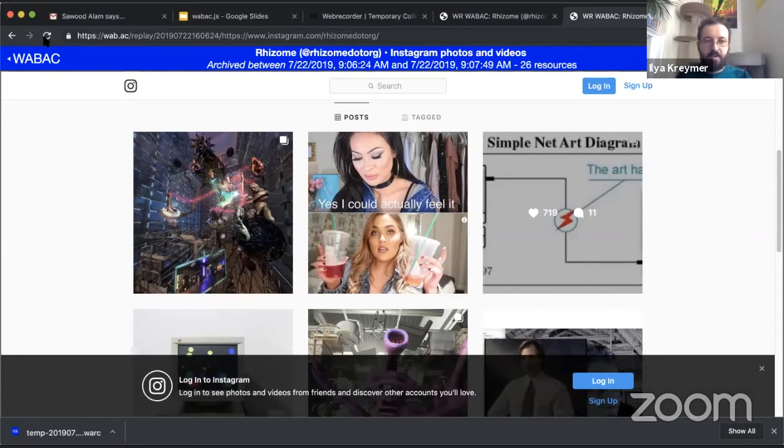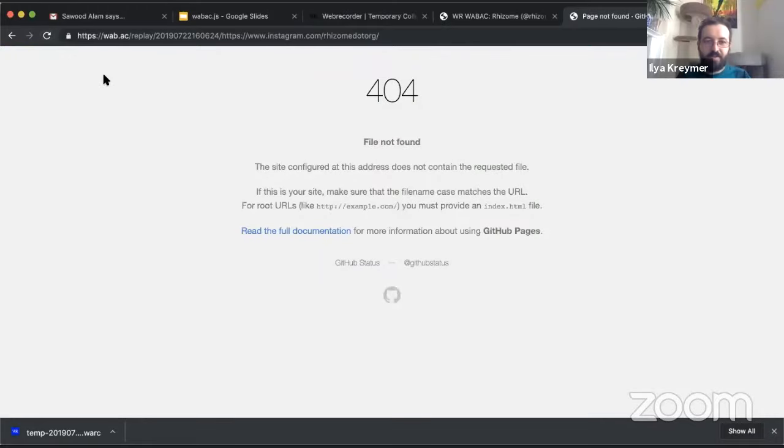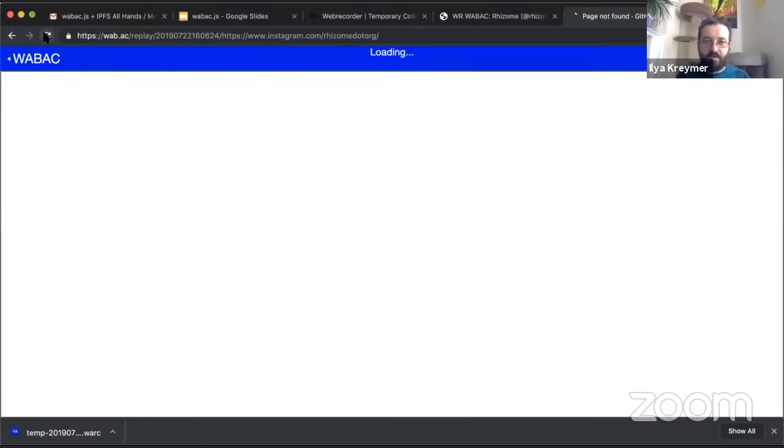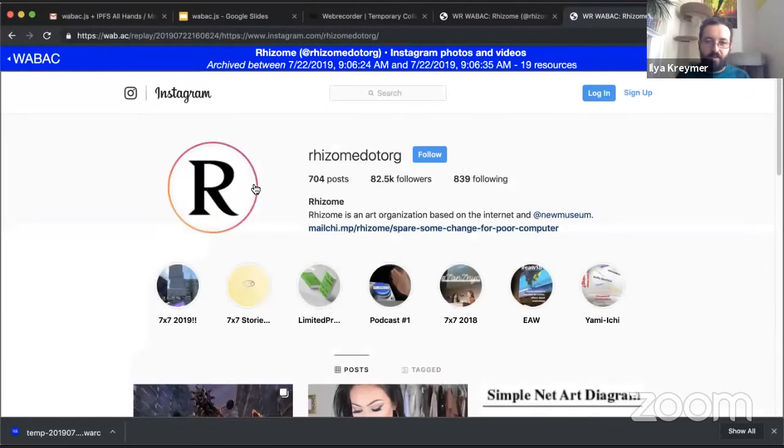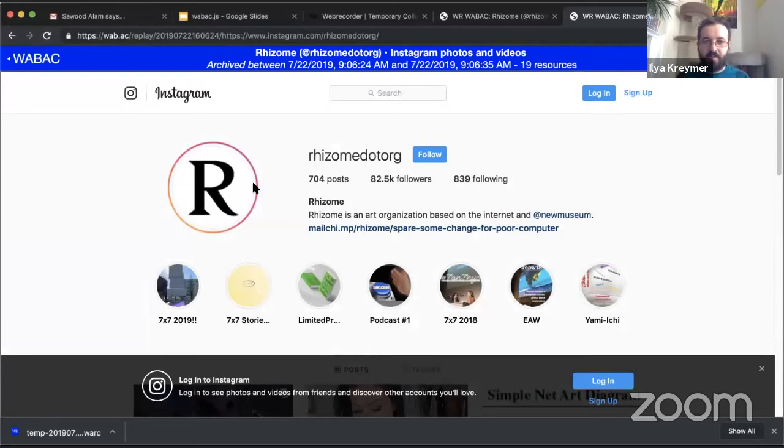And this is basically just static. If I shift refresh without service workers, you'll see that it's just running on GitHub Pages. So if I do a normal refresh, it will play back in the browser. And right now, this isn't yet integrated with IPFS in any way, but I think that this provides a potential to serve high fidelity web archive content from IPFS by doing the web archive replay entirely client side.